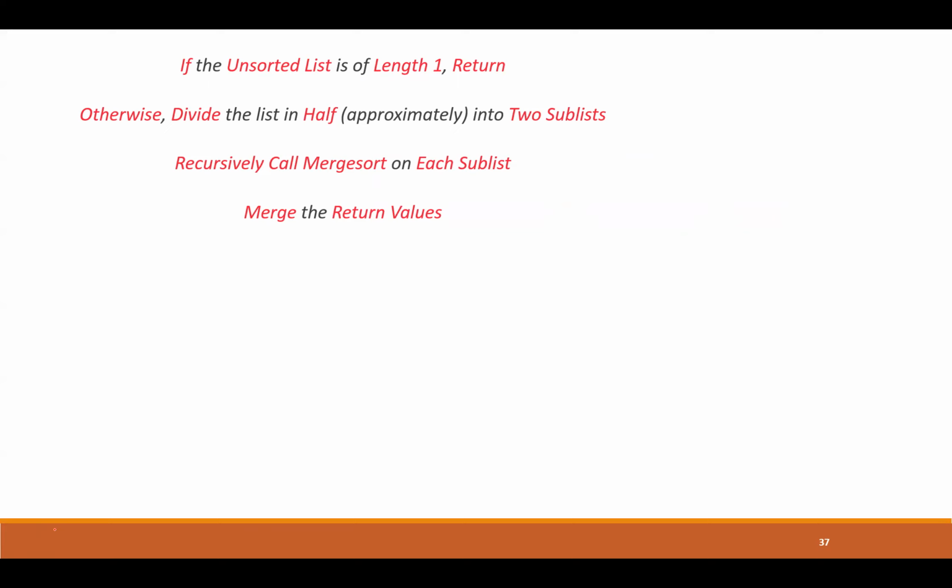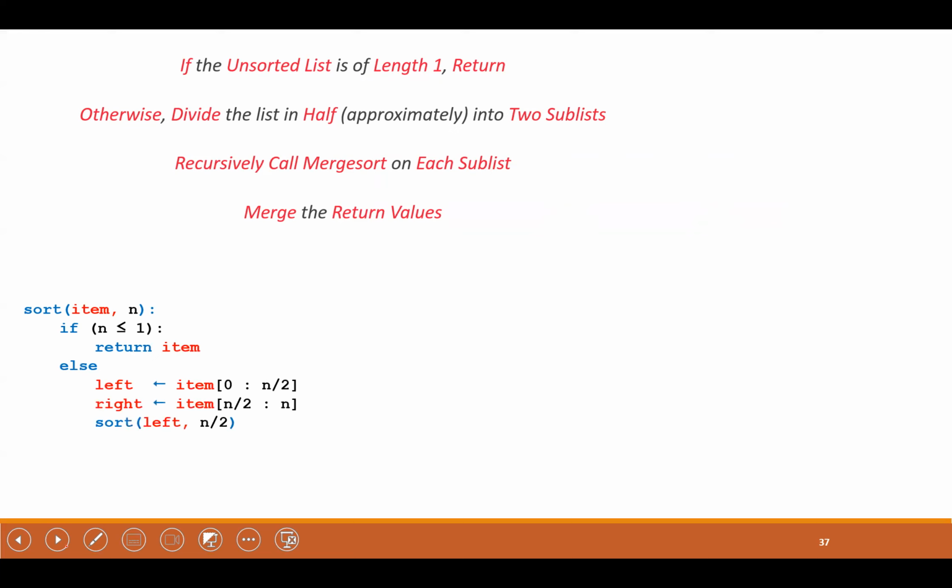So this is my pseudocode, but let's change that into actual code. We're going to take our algorithm from before. In our base case, if the list has size 1 or less, we return, we're done, we don't make any copies. Otherwise, we copy half into the left-hand list and half into the right-hand list.